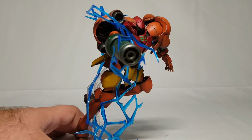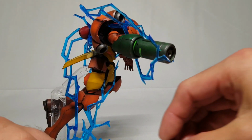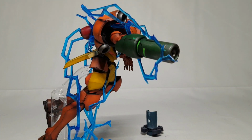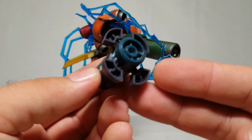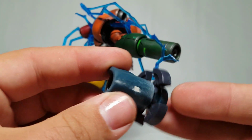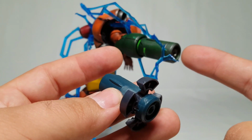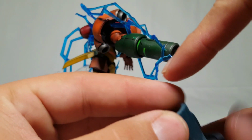Get your spare piece. We've got to look at that. Oh, I didn't even notice you had the extra lime green parts in here. Yeah, there you go. So you have your expanded gun effect you were working on, didn't quite finish. But if you guys wanted to see in the raw how he got here, this would just plug in place of this part. It would, more or less. But I would have to install the peg on this back piece right here.